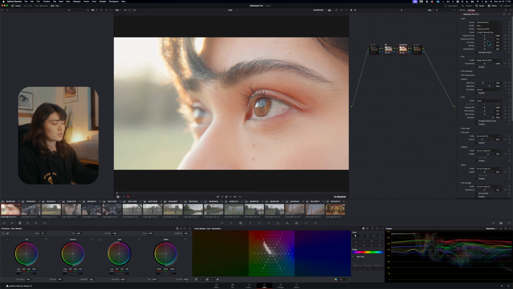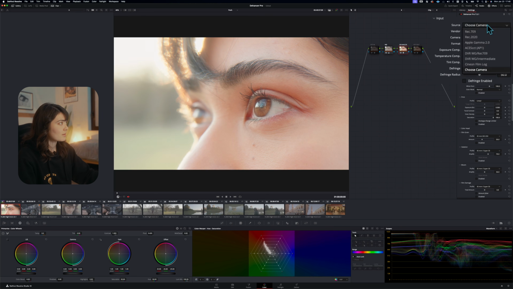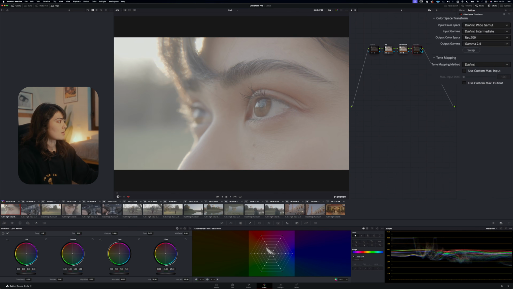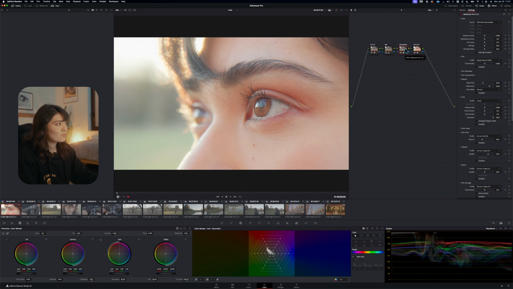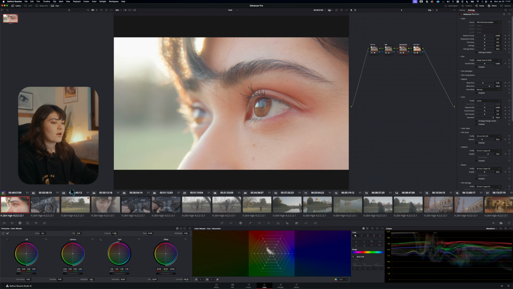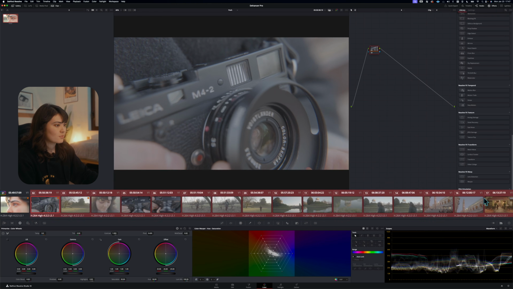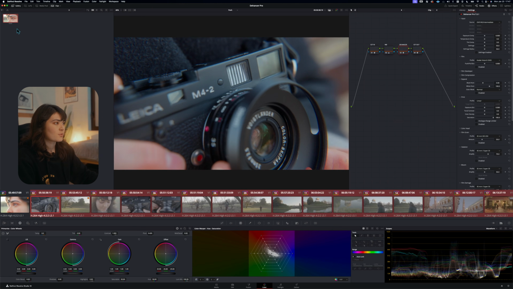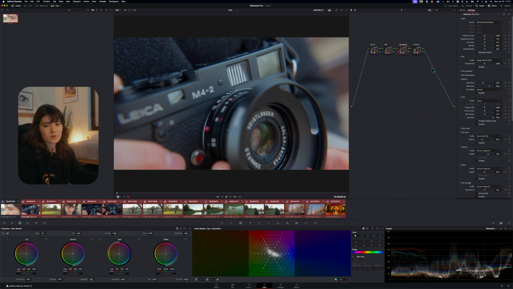But I do prefer the versatility of using CSTs, so I'm actually going to go back and set this as DaVinci Wide Gamut / Intermediate and enable my CSTs again. And then what we can do is actually grab a still of this image, and basically what it's doing is saving this entire setup as a preset so that all this other footage that we still have to edit, we can simply apply grade and we already have all of our input settings and conversions done for us. We don't have to keep doing it for every single clip manually.